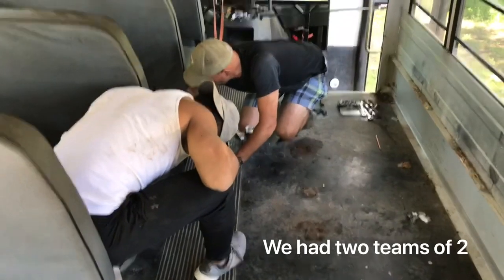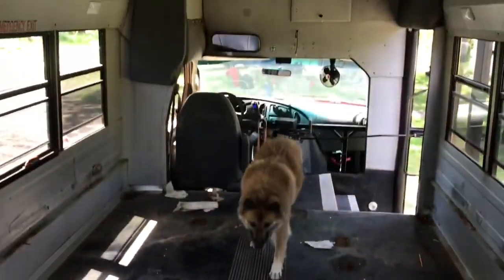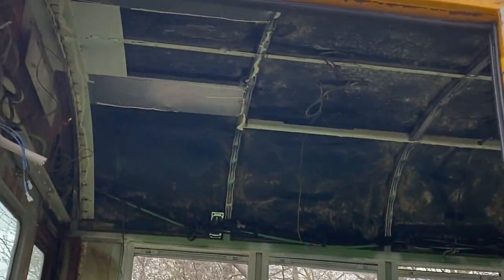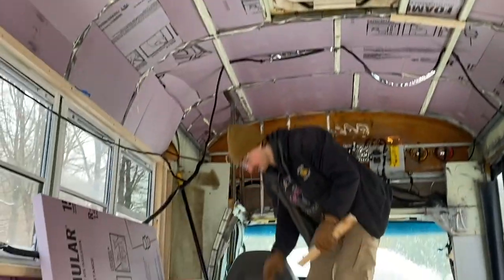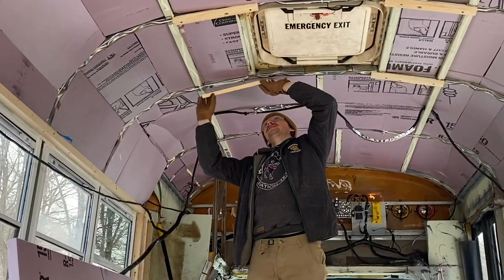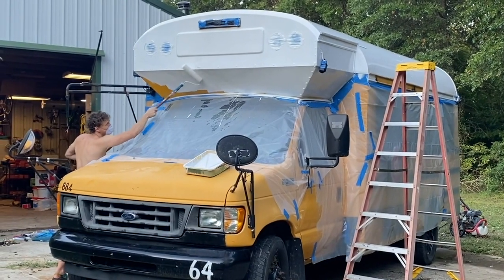When I bought the bus, it had all of the seats in it. We took all of those out, and then I removed all the original insulation, put in rigid foam board, and we framed out the ceiling and the walls. We painted the bus, starting with the roof, and then later the body.